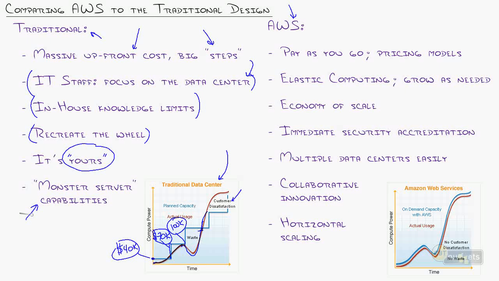Matter of fact, they've even called them things like extra supersized large. You'll see some of the models, but they don't allow the monster servers. I mean, I'm talking giganto. So again, I'm jumping ahead of myself. Number one, Amazon Web Services is pay as you go. You don't have to drop the $40,000 to get into the data center.